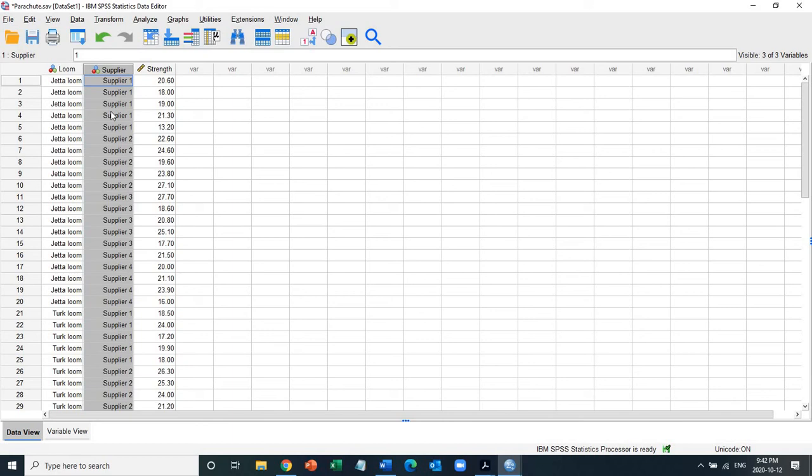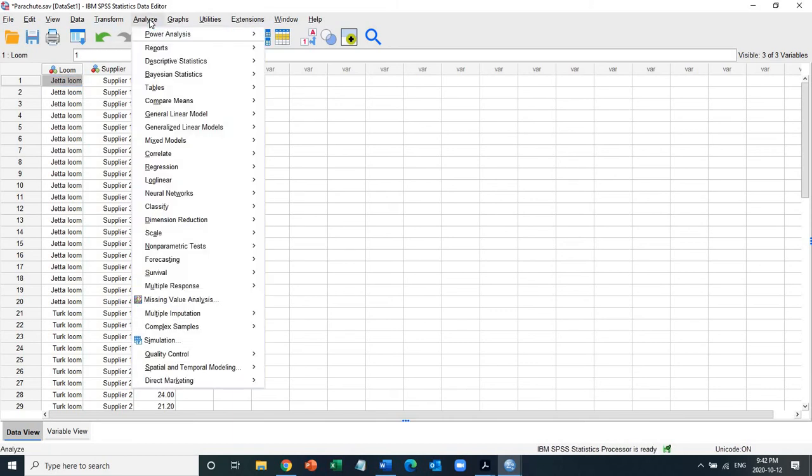So now you have a data file which is very nicely laid out. Now you're happy with the data file. Now I'm going to show you how to do your two-way ANOVA. All right. So this is how you do it. Analyze, and go General Linear Model (GLM) and select Univariate.